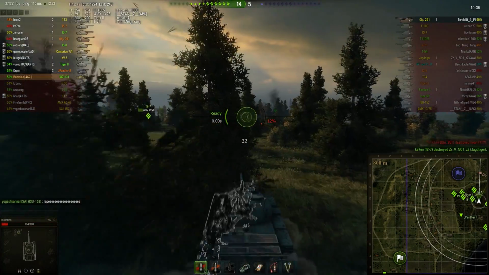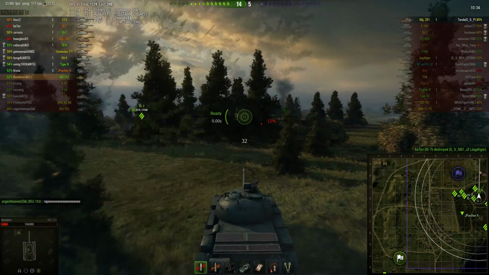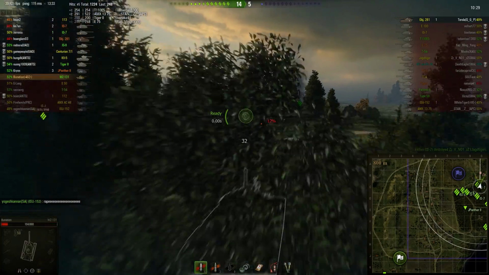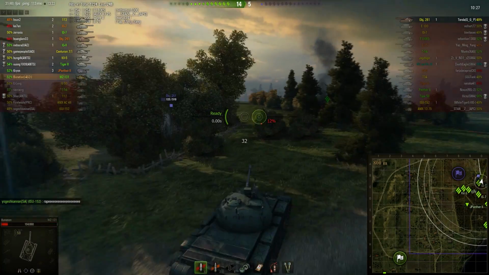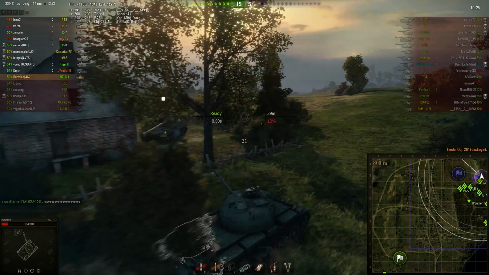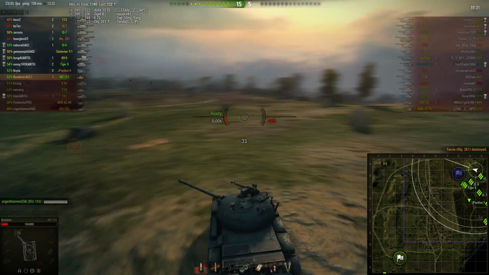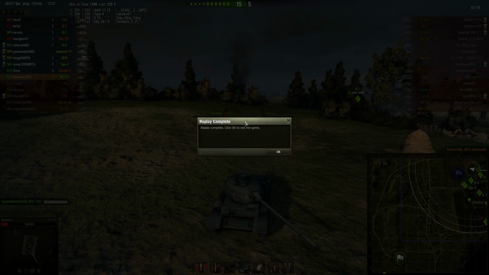It looks like it's going to end up being about 15 kills to 5. And that was an absolutely awesome bit of rare teamwork and excellent coordinated gameplay from the Allies. Maybe Bunation going to be able to take out the Object 261, and indeed he is, and that is GG, and that is game. So absolutely awesome replay there from Bunation, capturing this rare moment for us.